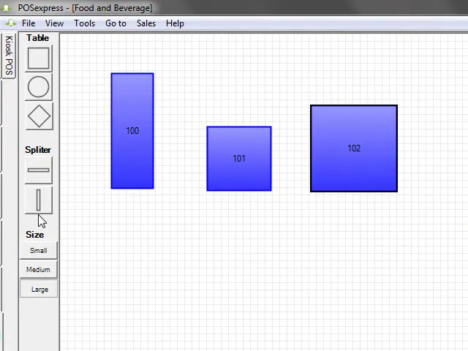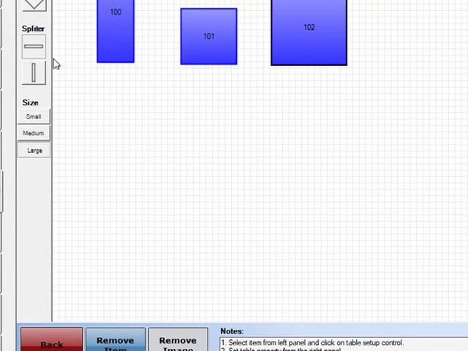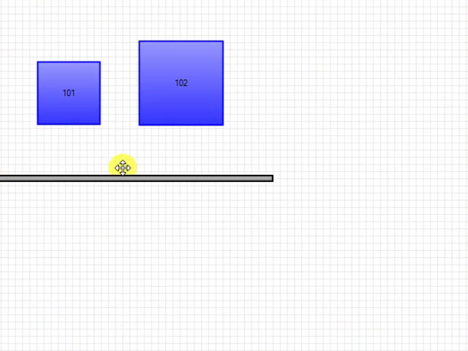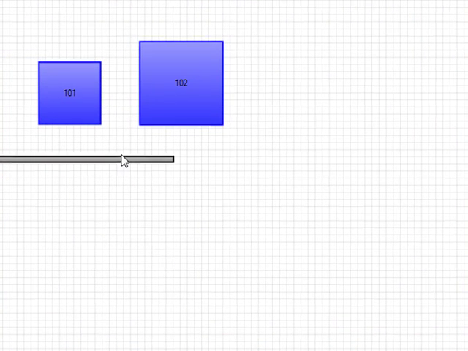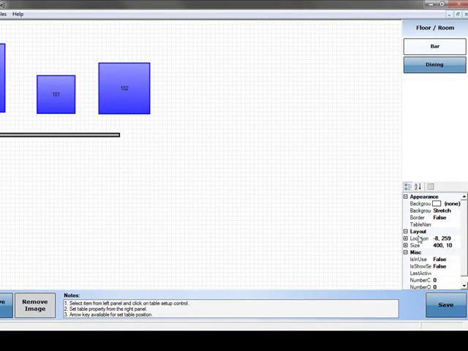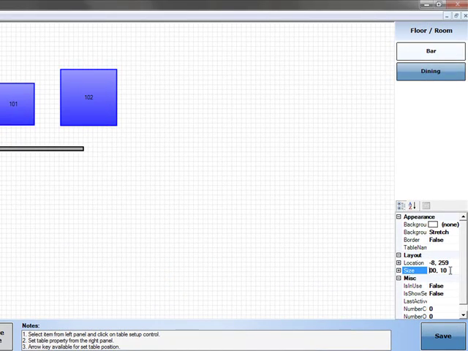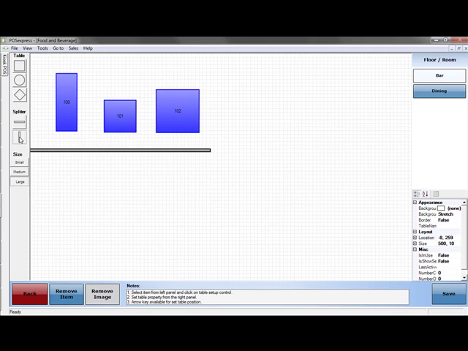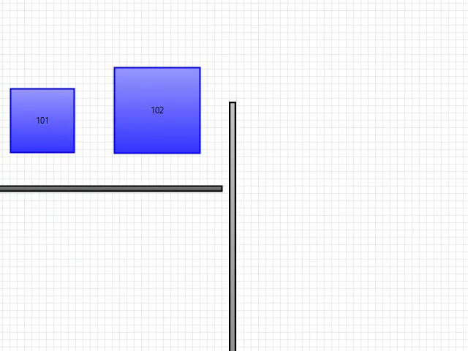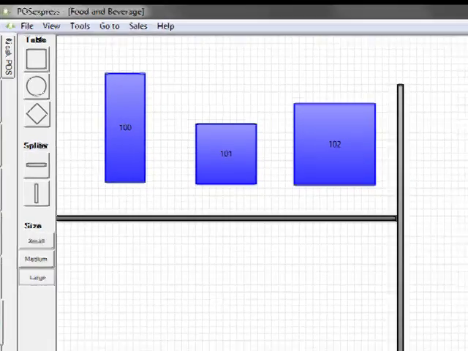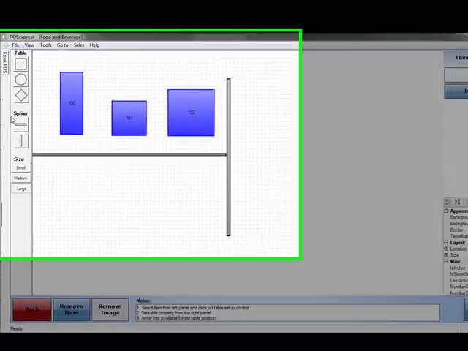The other items you have here on the left are these splitters, and a splitter is basically I just click one and put it here, and you can see that the way this works, I put it in, drag it across here, maybe I'll put it right there, and I want to make it a little longer, so I'm going to highlight it again and come over here, and you can see the size is 400 by 10, so let's make it a little longer. We'll say 500. Okay, so now it extends all the way to there. It kind of closes that off, and I'll put a long one here, and I'll move it up with my arrow key and move it across like that. So that kind of separates this bar room around a little bit.